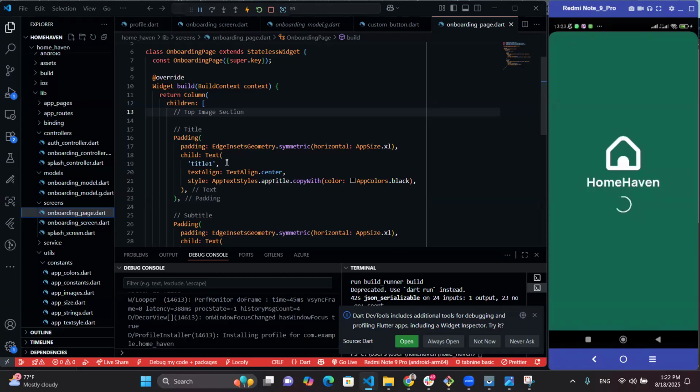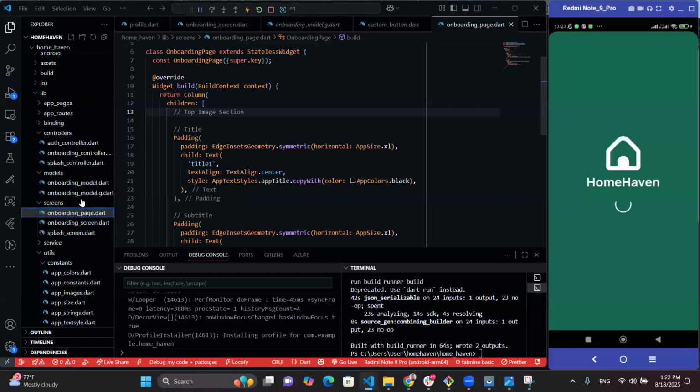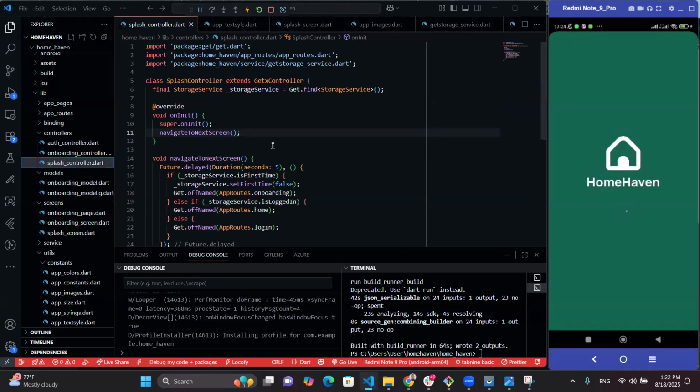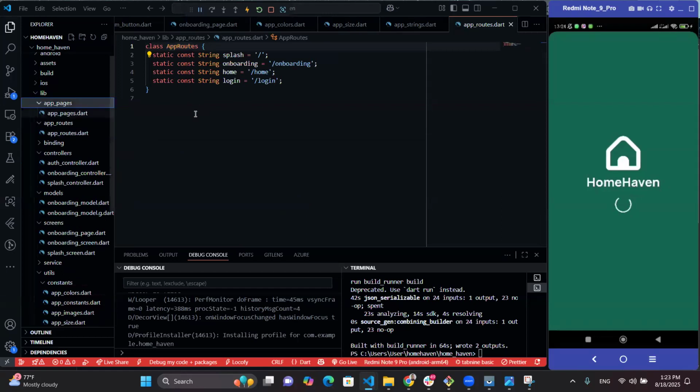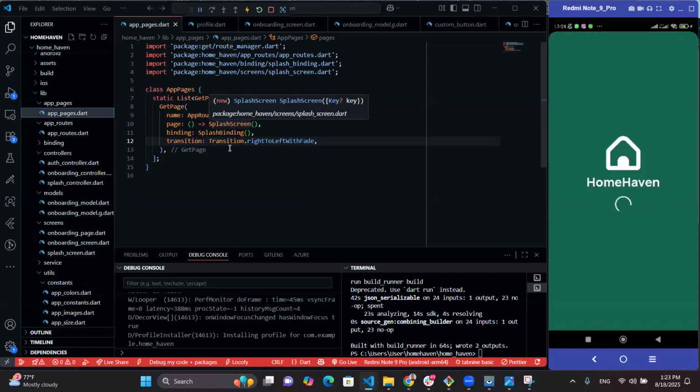Okay, it's still loading because we probably have not implemented where it's routing or navigating to. So let's go to our Splash controller. Let's look at our routes. We have this. Let's go to our pages. This is Splash.